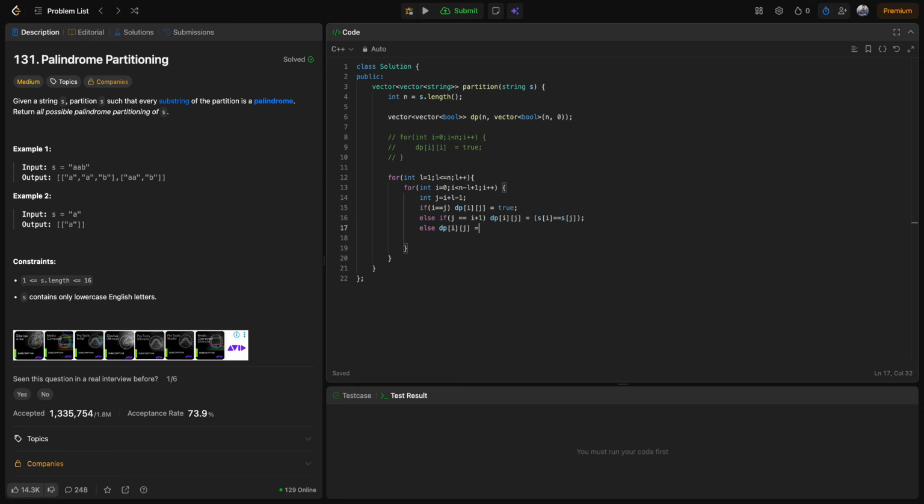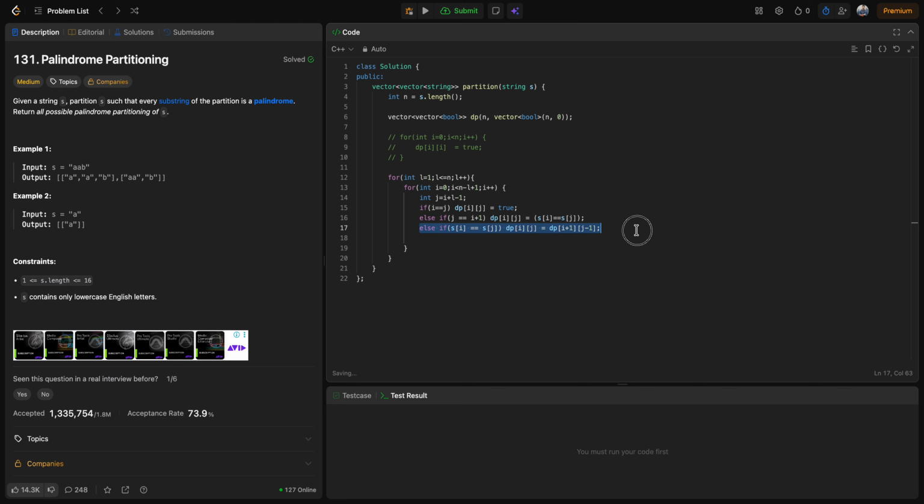So else, for all other cases, else if s of i equals s of j, then for these cases I should have dp of ij equals dp of i plus 1 and dp of j minus 1.